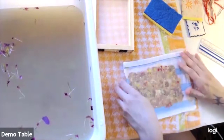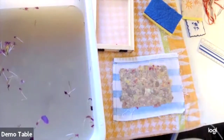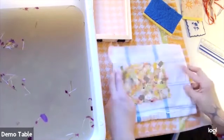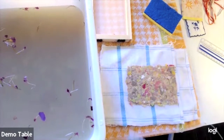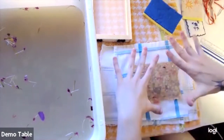And if you want to press them under a heavy book or something, you can pile all the pelons together. And that's what you do when you're using a paper press as well. You pile the pelons like that to get all the water out once they're pressed together. And then I would put one last pelon there and then squish it down with a heavy book.